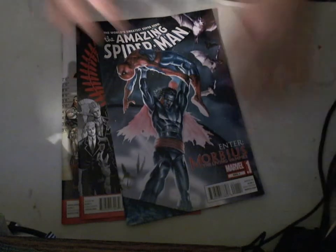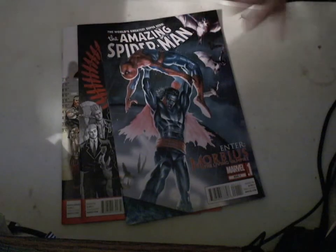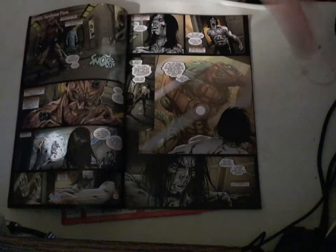Now, I'm going to try to be brief with Amazing Spider-Man. Basically, this is the introduction to Morbius. In case you didn't know who this character was, because he's kind of like a C-level character, let's put him in a .1 issue, so that way maybe you'll buy the book. And I think this is actually a really good use for .1.